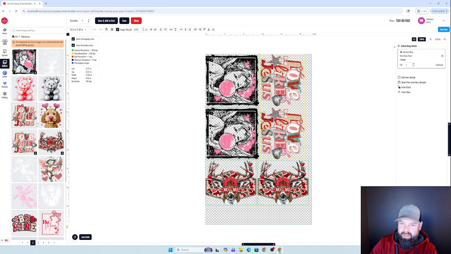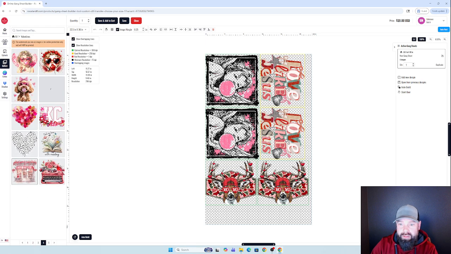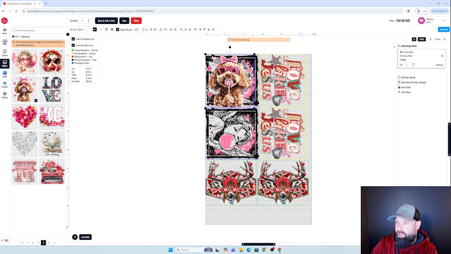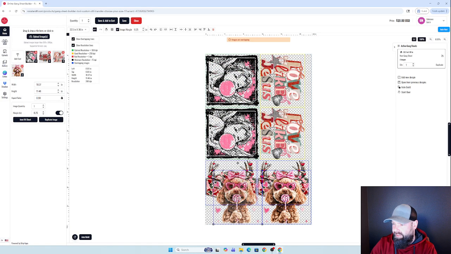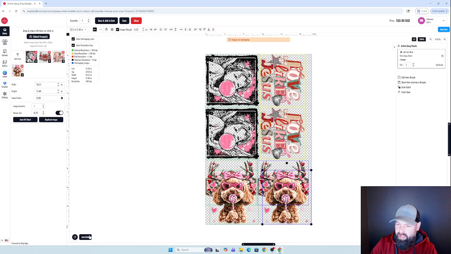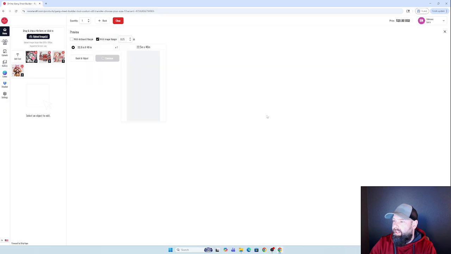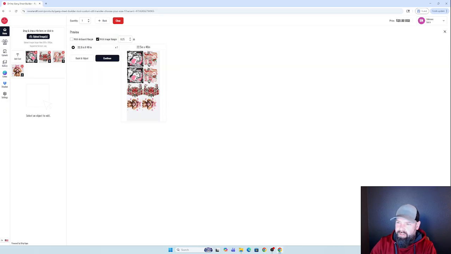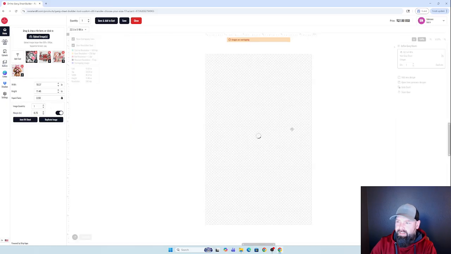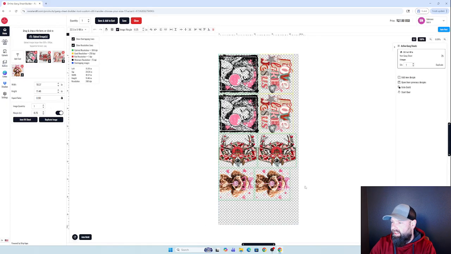And let's go to gallery and let's keep adding. Let's say I want to look for more images here. This dog right here, for instance, has been kind of popular. It throws it here. It doesn't really fit on the gang sheet. So what we will do is we'll go to auto build again. And let's say I'm going to do this one 9 inches. We're going to put this on a youth. And I'm going to hit apply. And now we're at 48 inches on the length of the gang sheet. I can hit continue, and it's kind of laid everything out here nicely.